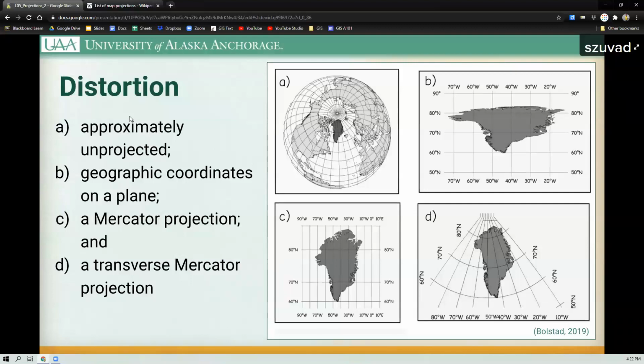The item B is what happens if you take latitude and longitude and you pretend that they're square systems. They're obviously not, and you end up with a huge amount of distortion as you approach the poles because the space within the longitude is quite a bit narrower there than towards the base of the continent. Actually, I'm not sure. Probably Greenland doesn't qualify as a continent, maybe a subcontinent.